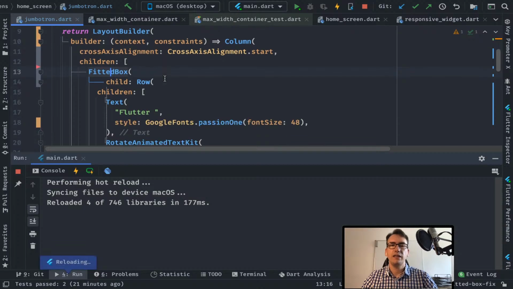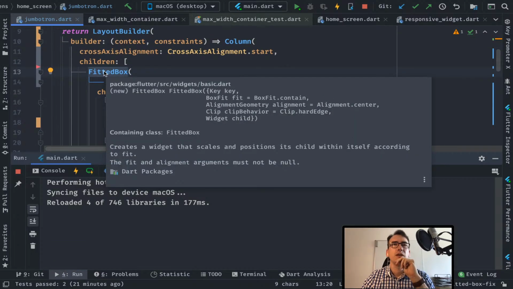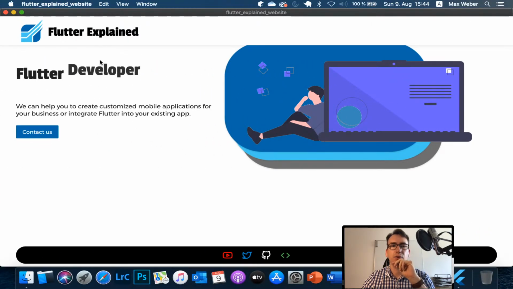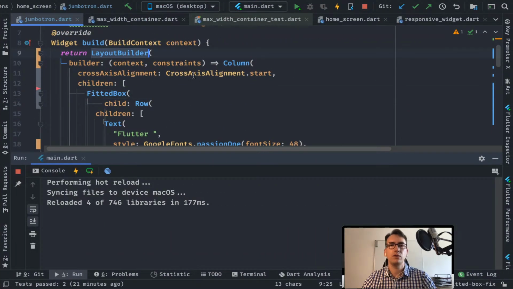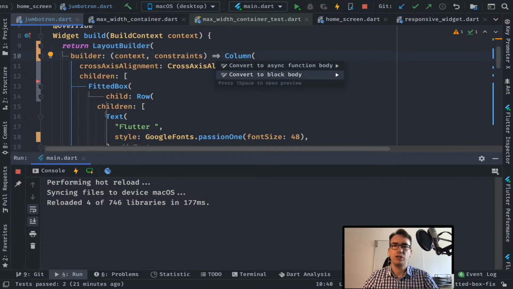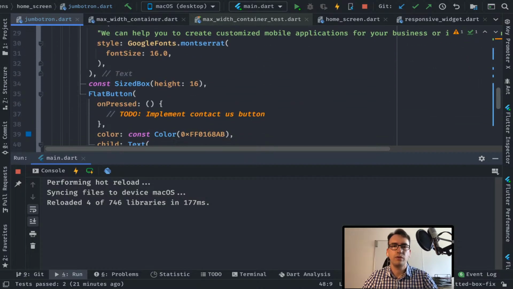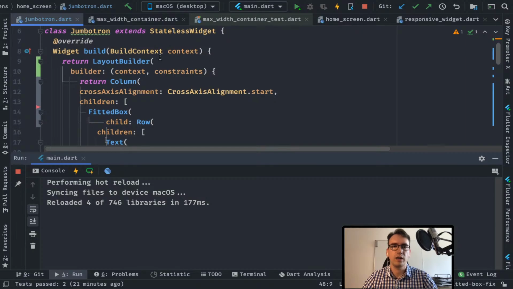I don't think that would change something because, yeah, we can expand the fitted box, but the problem with that would be that we use the whole space. So this text and this button would be on the bottom here. I think that would not look that beautiful. I think that is already the right way to go. And I want to switch that again to a block convert. So quite a lot now inside, but that's okay.